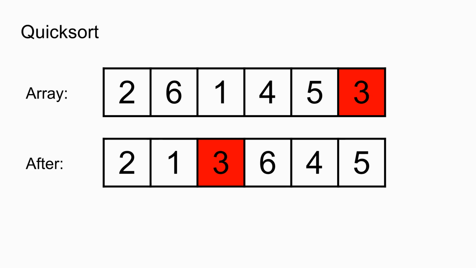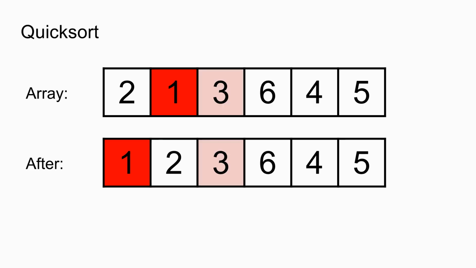The exact order may vary here based on what algorithm you're using to shift the numbers around. This is just shifting them left or right, not exactly changing the order or anything fancy like that. And now as you can see, 3 is already sorted because we know it's not going to have to move, because all the elements to the left are smaller and all the elements to the right are bigger. So 3 is in place, 3 is sorted.